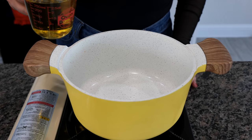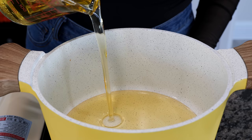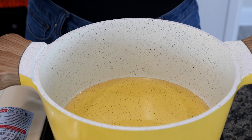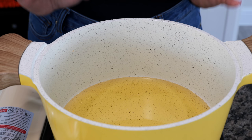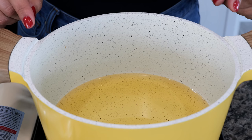Add your oil to your pot. Today I'm using avocado oil — you can use canola oil or even olive oil. Once you add your oil, you want to bring your temperature to 250 degrees. I know that we've gone 290 for our other oil, but for this one in particular, 250 degrees is going to be perfect for what we need. We just need it to get nice and warm — you don't want to burn your oil. Our temperature is at 250 degrees now. I'm going to transfer it over to a bowl so that you can see it better, but at home you can continue to do it in your pot.